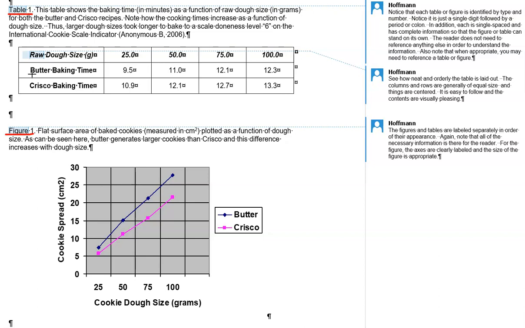So as an example, though, you don't want to have redundant data for the different points of information. So as an example, since I posted the baking time versus dough size as a table, I wouldn't make it as a figure like this here, or vice versa. And so you have to decide as a writer which is the best way to do it. And when you have less complicated data, sometimes a table makes sense, and there are times when a table would make sense anyway, where the number was more important than the relationship between two variables.